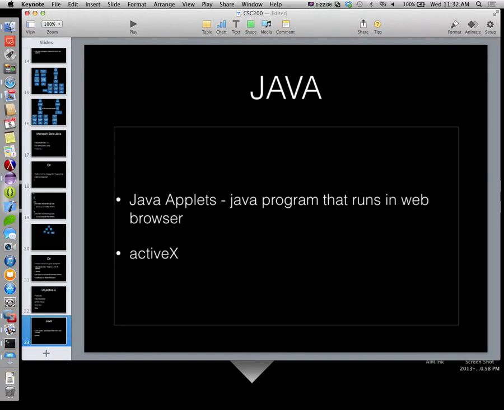How many of you have heard of ActiveX or have been bugged by Internet Explorer when you come to a screen and it has a little pop-up bar saying, this page is wanting to run this application. Hit yes to blah, blah, blah, whatever. Okay, right? So, weaknesses with ActiveX.